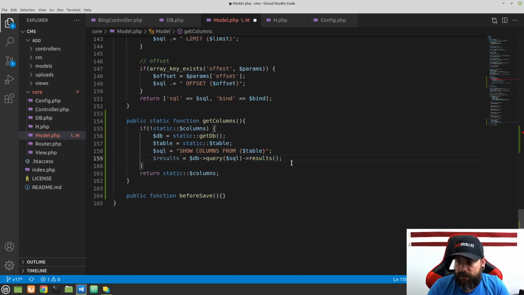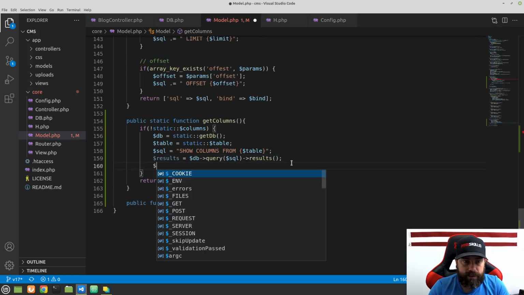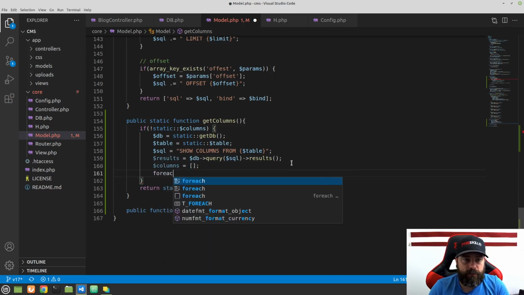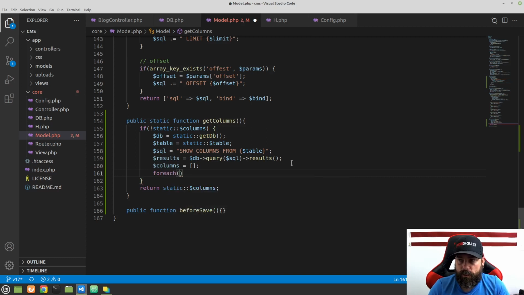So once we have those results, let's set up an array called columns, and then we're going to do a foreach, and we're going to say foreach results as column.